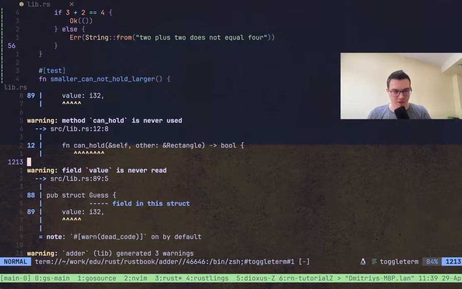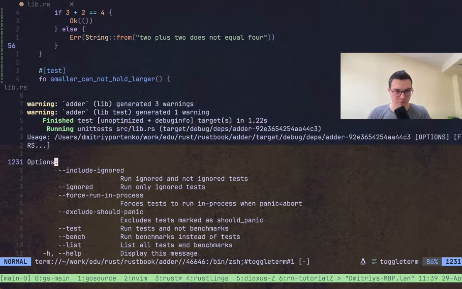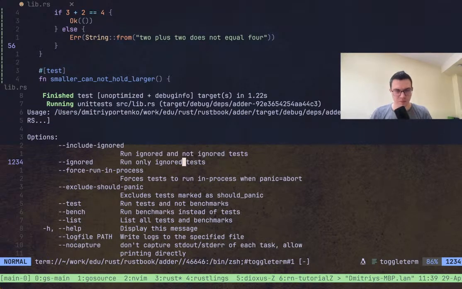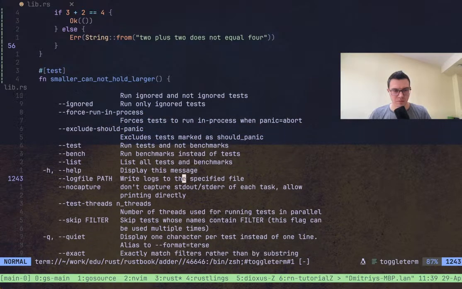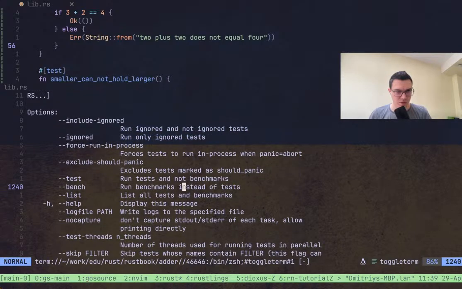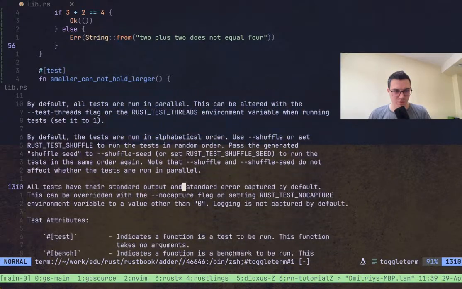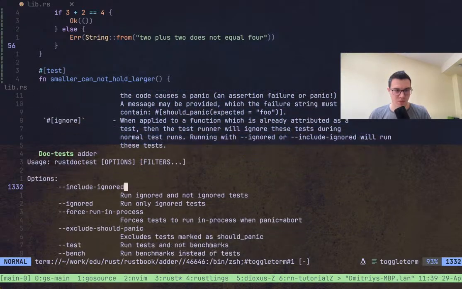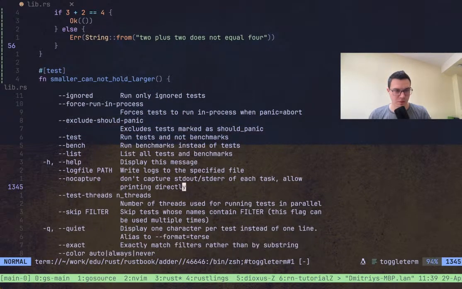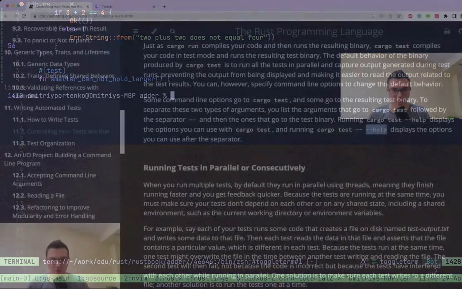Yeah, it's actually a lot of stuff here. Include ignored, run ignored, and not ignored tests, ignore bench, runtime, shuffle, some docs. Okay, actually a lot of stuff. Maybe let's continue to read.